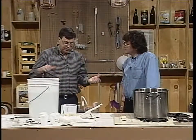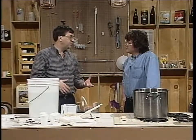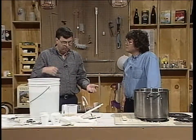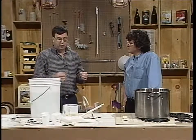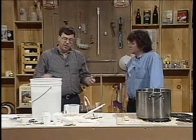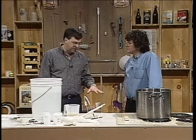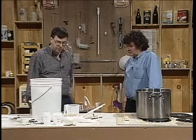Now, there are many ways you can do this. A lot of people hook up their own apparatus. You can even use an actual kitchen strainer, though it's a lot less efficient than this. And some people get double buckets and bore a zillion little holes in the bottom and use that as a strainer. The idea is you want to keep the grain retained on some sort of strainer while you run the liquid through it.